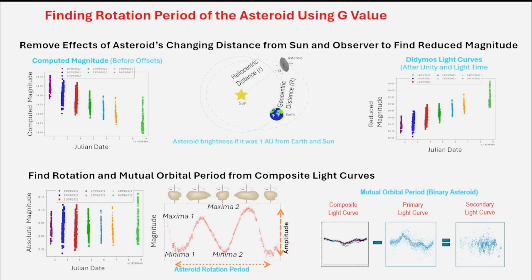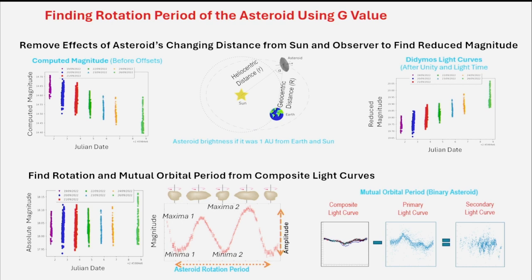And this actually requires the G value of the asteroid that we calculated before. This would allow us to account for all types of offsets: the unity offsets, so the distance from the Earth, the distance from the Sun, as well as the phase angle. And this would allow us to turn asteroid light curves, where the change in brightness could be due to several reasons, into light curves where the change in brightness was only due to the actual physical properties of the asteroid. And once we had this, then I could determine parameters like the rotation period of the asteroid.